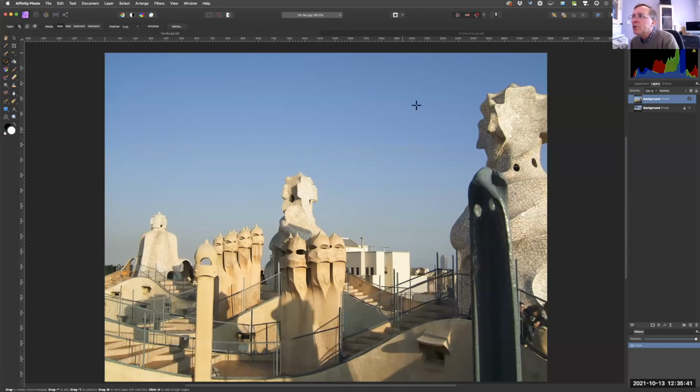It's much easier in this shot to cut out the sky than it is to choose the buildings, for obvious reasons. And I'm going to use the flood select tool. It's set to 20% tolerance, and tolerance is an indication of when you click on a pixel, it will examine that pixel and say, okay, if pixels are up to 20% darker than this or 20% lighter than this, I'm going to pick them up. And I happen to know that for this particular shot, 18 works. But that's a trial and error job. So I'm just going to click now.